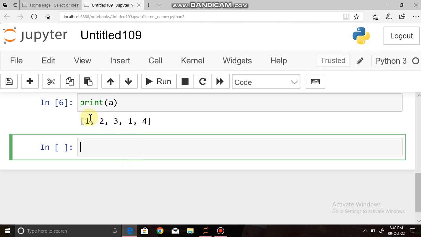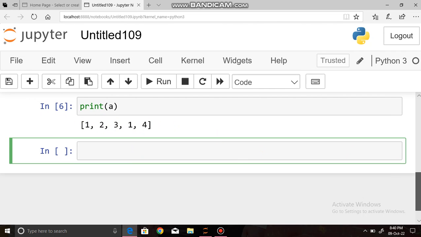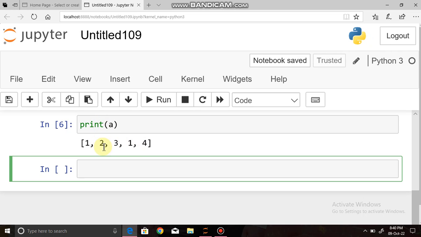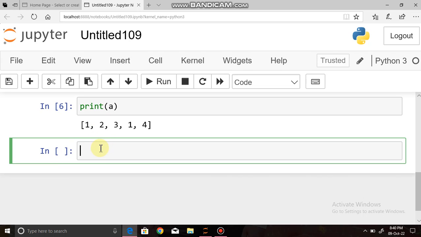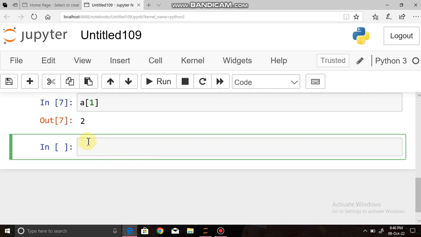Suppose I want to access a certain element, this element. Because the list is a, this is at index 0 and this is at index 1, you can get it, right?